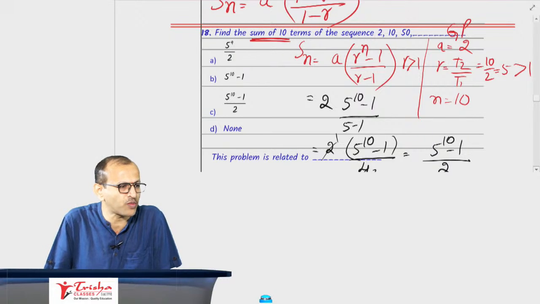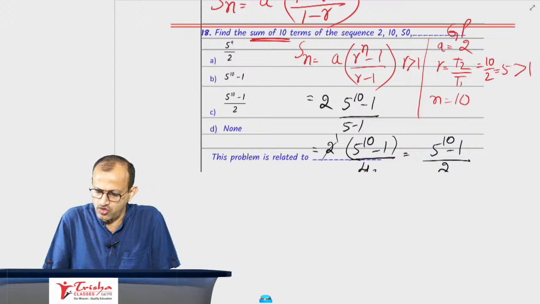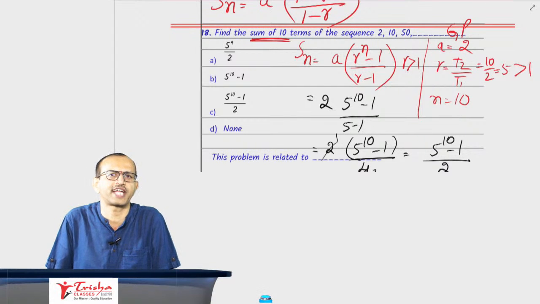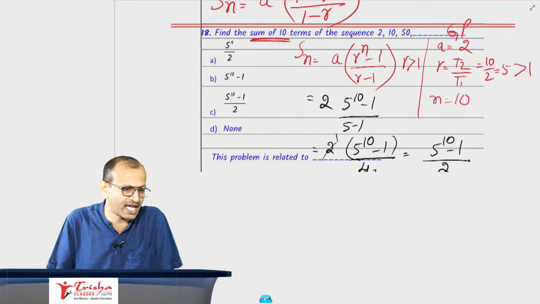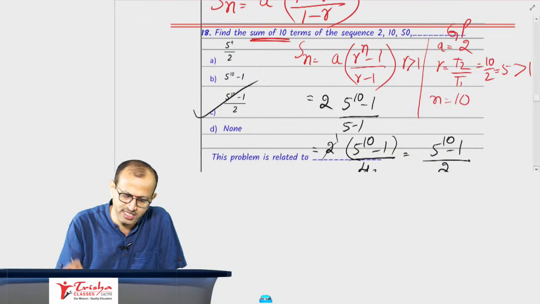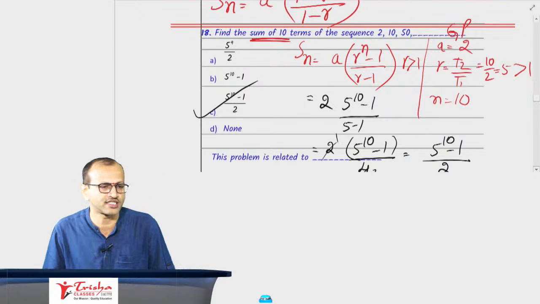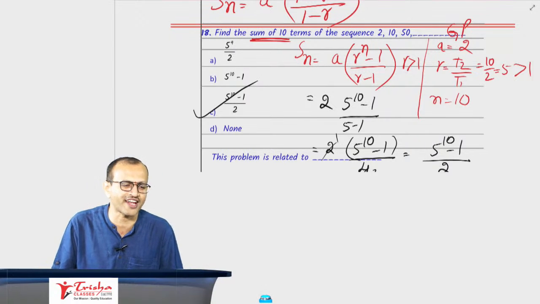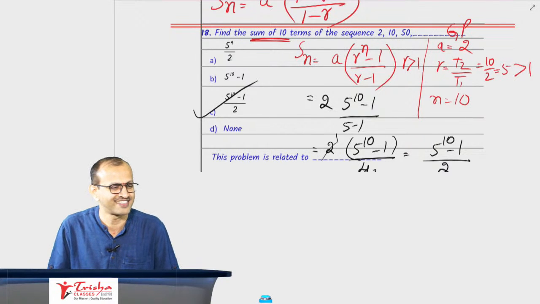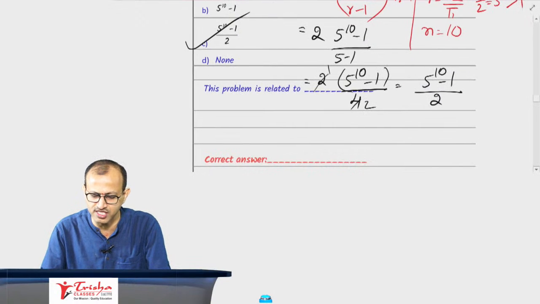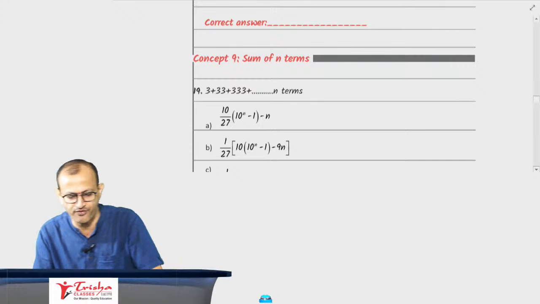All of you look at your options on the screen. So, 5 to the power 10 minus 1 divided by 2. What is your right answer? Everyone correct? C. Only if expected, then you expand 5 to the power 10. Some of you worked it out because you got a new calculator. Super. Shall I go to the next one? C for CA, C for CMA, C for CS, C for CPA, C for CFA.